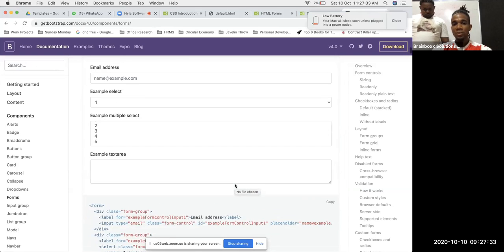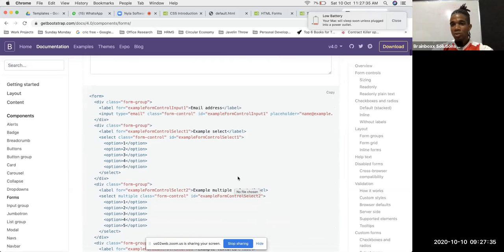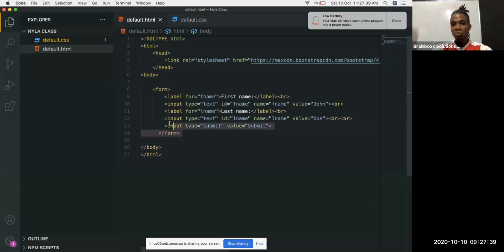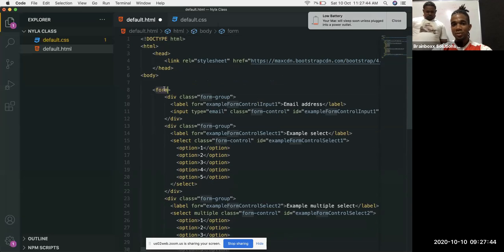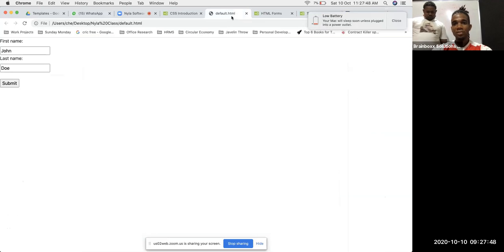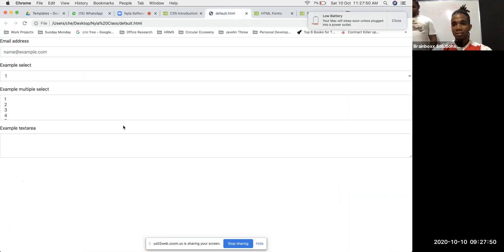All right, so I'm going to just pick something. I'll pick this entire thing, right? The code is already there. Copy it, they encourage copying, right? I copy it, and I'm going to remove my form. I'm going to put their form. It's a bunch of HTML tags, guys. I'm going to save that. And let's check what we created. My God. All right? We have a nice form.